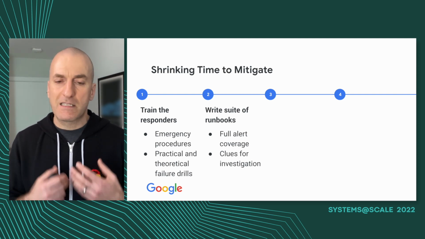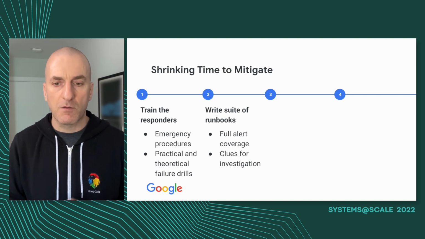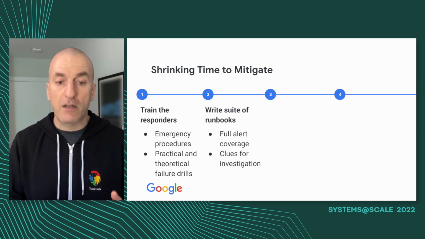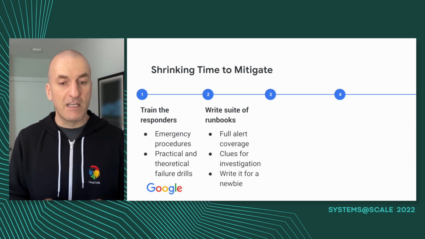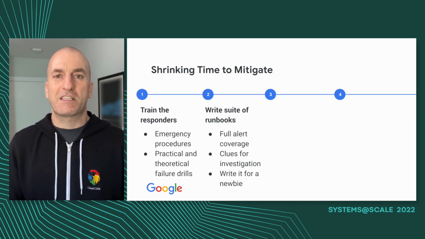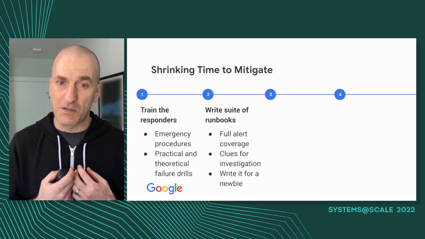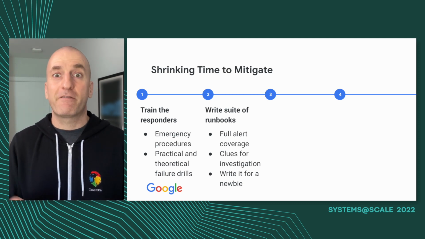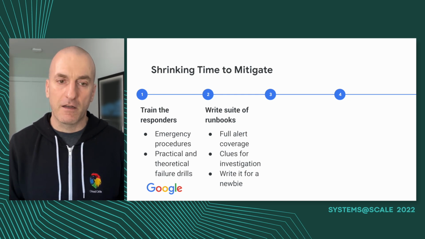Now, I'm not saying that you need to know every possible cause and fix before you even make an alert, right? That's obviously impossible. But the runbook should give a responder a clue for how to start the investigation, and then if needed, where to go for help. Now, something that does happen a lot is, if someone writes a runbook, right, but then no one else can understand it, right? When you write one of these things, even if you think you're just writing it for yourself, you want to keep it as simple as possible. Think about writing it for a version of yourself that just got back from vacation and has completely forgotten how to do your job, right? Trust me, you will thank yourself later.